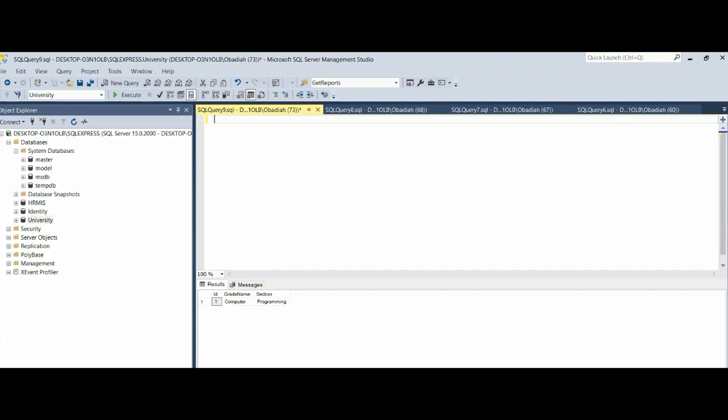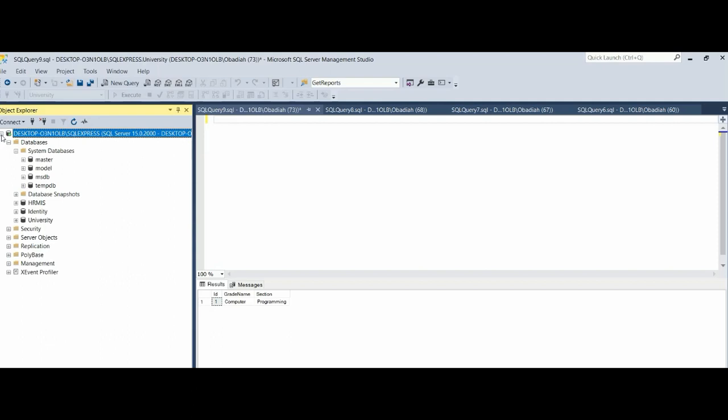So we are going to see how to connect to SQL Server using SQL Server Management Studio. If you can see on my screen, I'm using SQL Server Management Studio, and I've already connected to our server. We have some databases. As you can see, this is our SQL Server Management Studio. We have our system databases, and I have some databases that I've created.